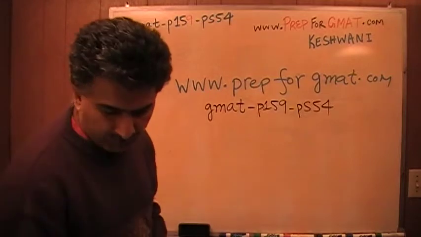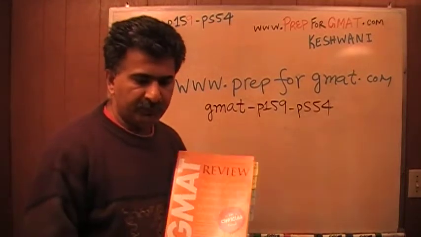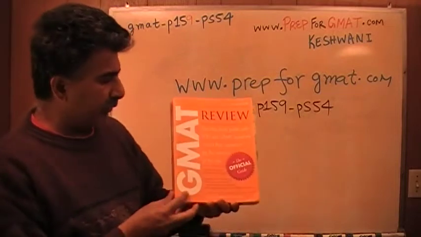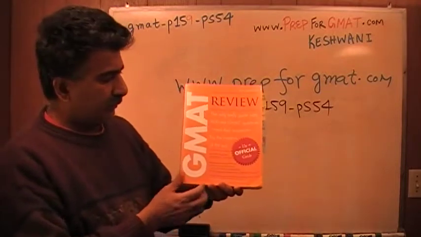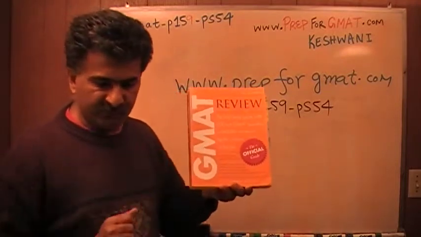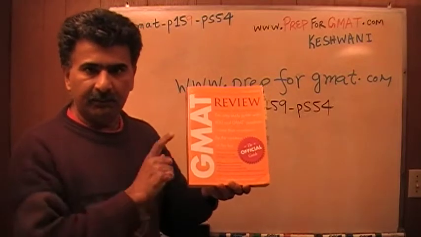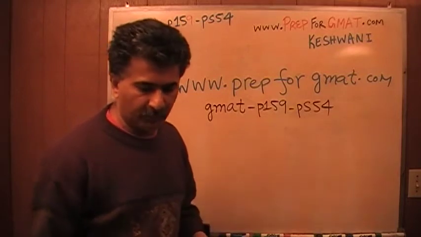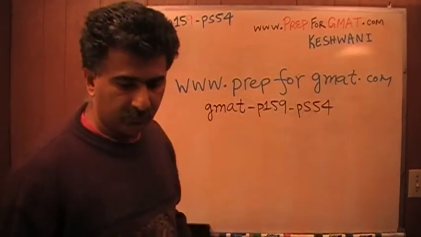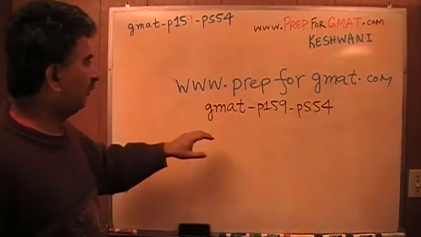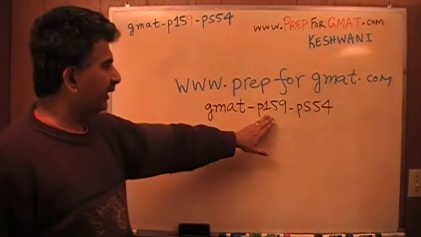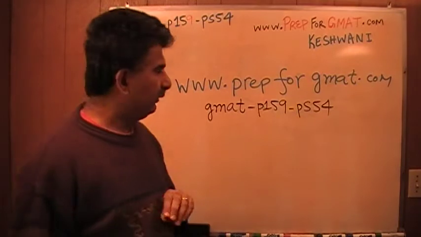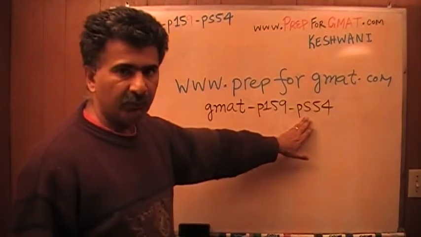In this clip that I'm about to put together, I will present to you solutions to the math problems that you will find in this book, the GMAT Review, the Official Guide. You must purchase this book from mba.com if you don't have one, and follow my work along with the book. You should have the book in front of you. For example, right now I'm about to solve a problem that appears on page number 159, problem solving number 54. PS stands for problem solving.